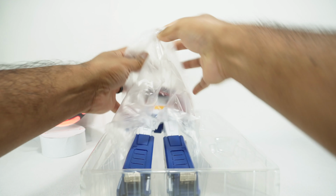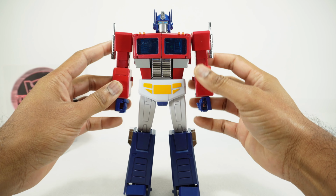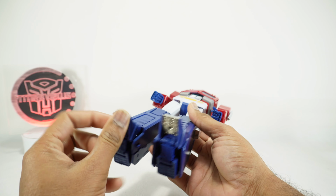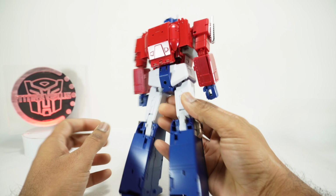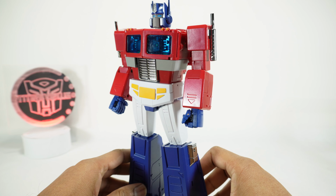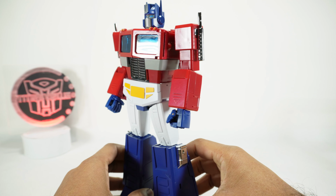And the moment of truth is this guy. Okay. So right away, out of the box, it feels completely different from the original. You've got weight down here in the bottom. There's diecast here. You can see it. But he definitely feels heavier, more hefty, and more sturdy right out of the box. The paint does look really good. You can see kind of the sheen of that paint. It's like a metallic flecked red.